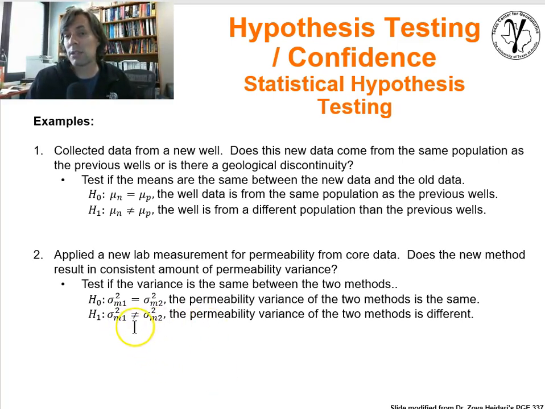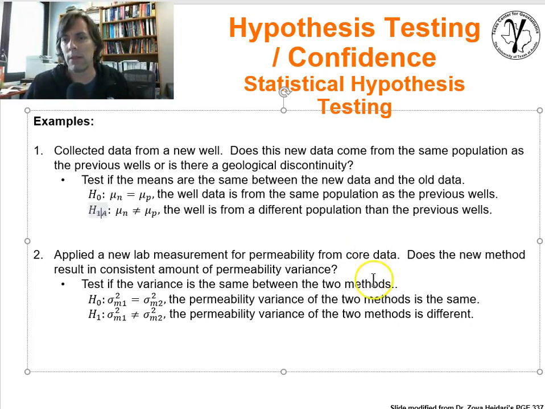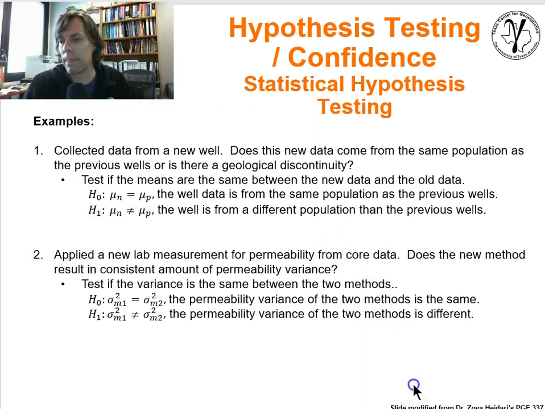Okay, so that's it. Every time you're setting up one of these tests, you should have a statement, and you have a null and an alternative hypothesis. You could denote the alternative hypothesis as H1. You could also do HA, but I've seen both, and that's fine either way.